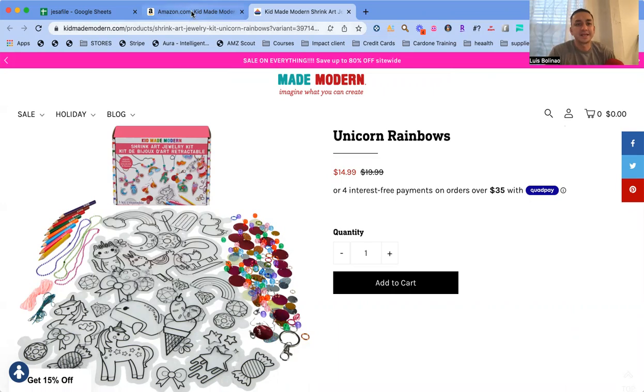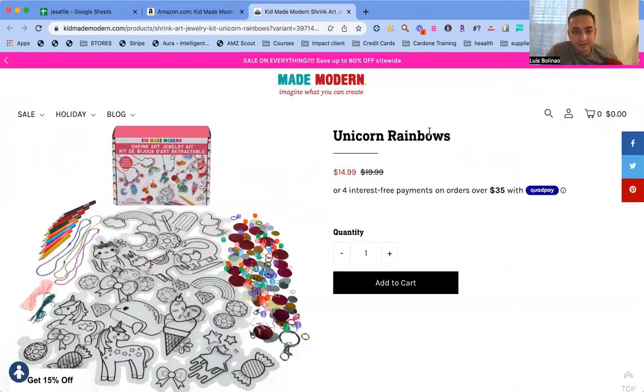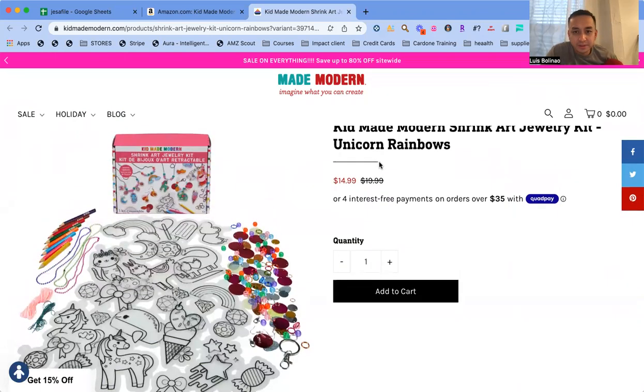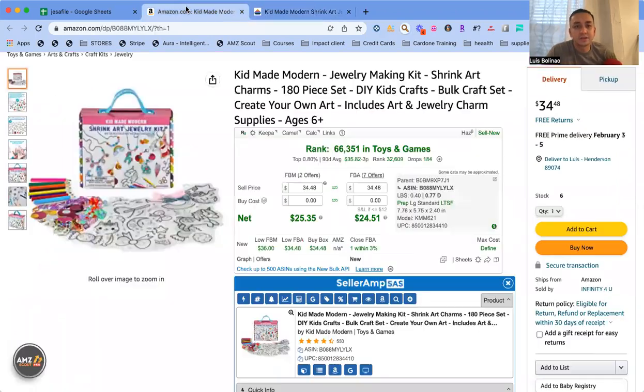So, yeah. Okay, next product. Again, check it. Looks the same. Kid made monitoring or jewelry kit. Okay, let me see. 180 pieces.